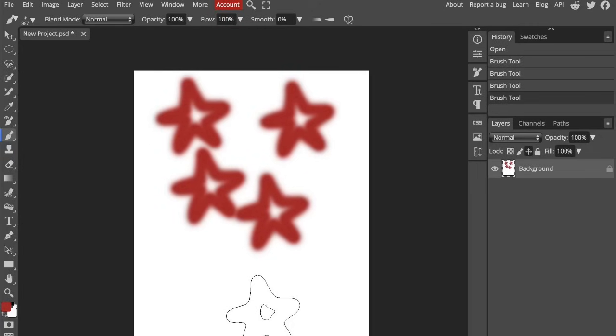So just to recap, we created a brush by painting a black shape on white, defined it via the Edit menu, and then tested it with different settings. That's really all you need to make endless custom brushes. Try creating 3 totally different brushes today, one soft, one grungy, and one sharp. It's a great way to explore the possibilities.